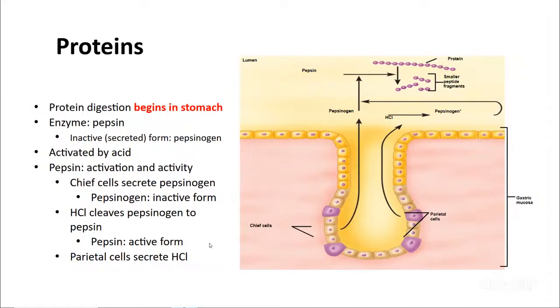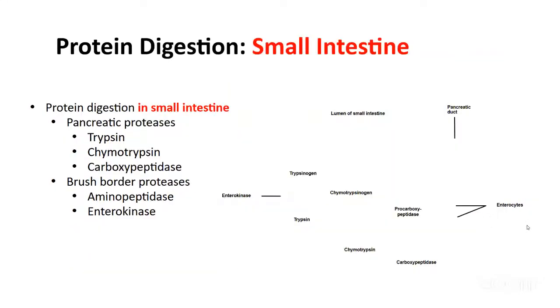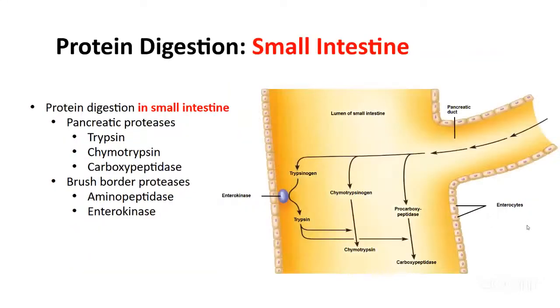And that's what we're going to be slowly letting move into the duodenum through our pyloric sphincter, this kind of control muscle that we have at the end of the stomach. Okay. So then we're going to hit our small intestine. First the duodenum, and then we're going to move into the jejunum and the ileum. Okay. So our protein digestion is going to continue here.